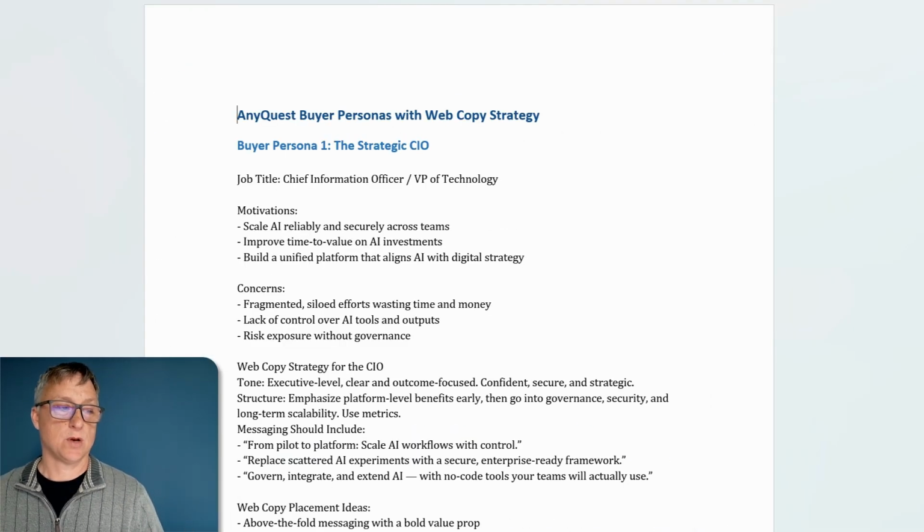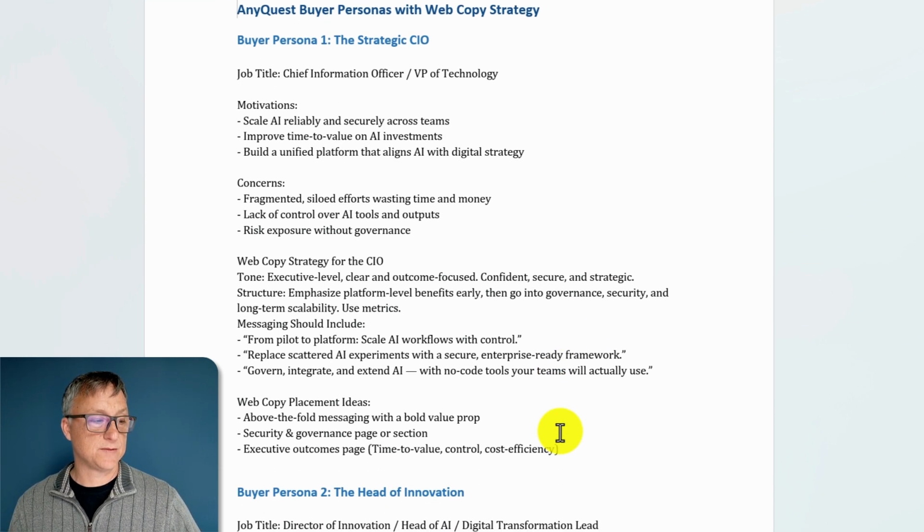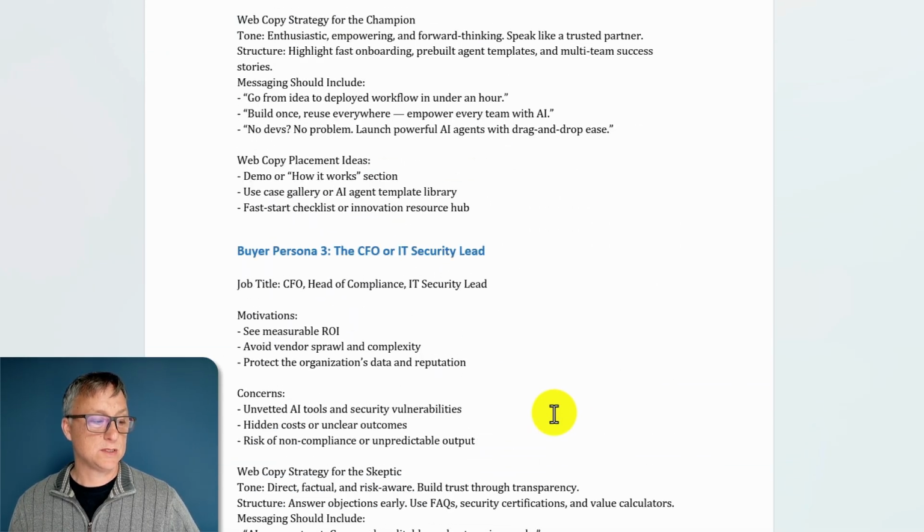Here's our buyer personas with the web copy strategy put in there. Let's just make sure everything looks good. Looks like it does. It added in all the different elements we needed. Let you go ahead and scan that if you want to.